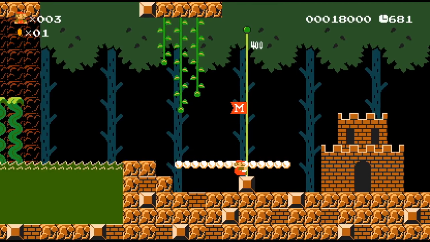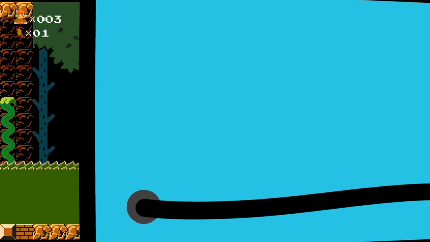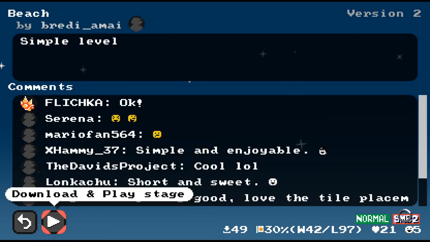Woohoo! We got to check out the forest theme. We'll head on to Super Mario Bros. 2 next. And we'll just look for one that has a lot of hearts. This one does. It's called Beach. Let's do it.